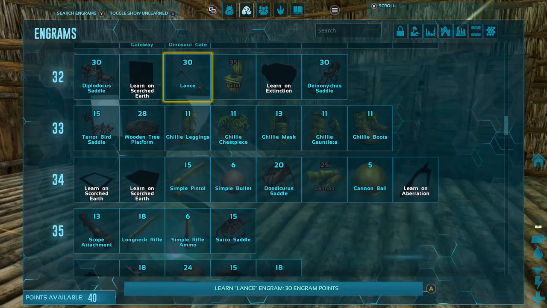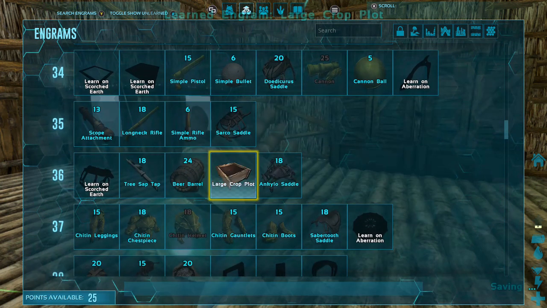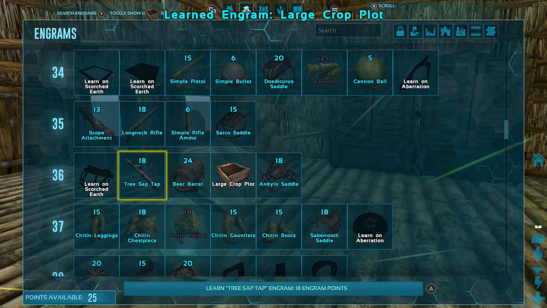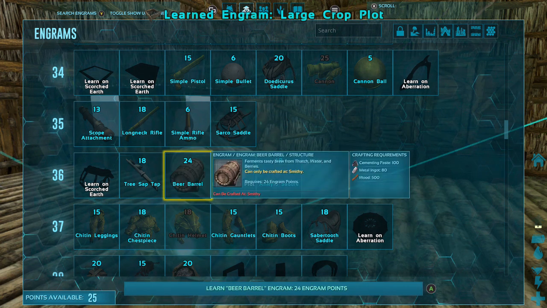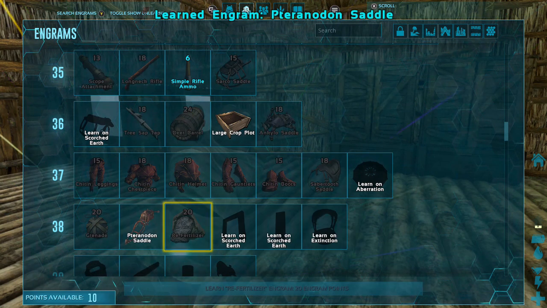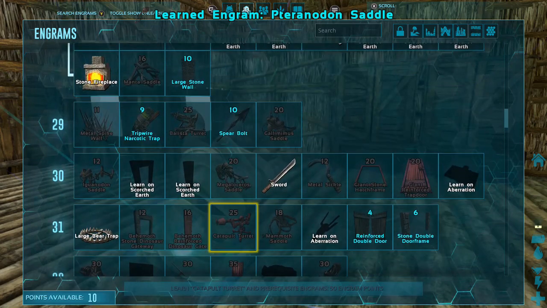Honestly, a lot of this is going to be handy. It's more just right now we don't need it all. The large crop pot we definitely need. Tree sap, that's definitely going to be handy. Tranodon, finally, we can ride our Tranodon. Oh, damn, that's going to be nice. Be able to actually make some trips to get some crystal.